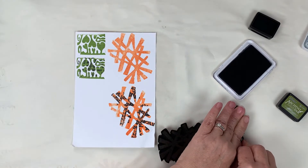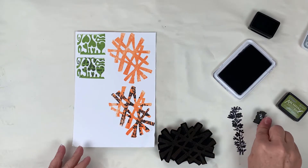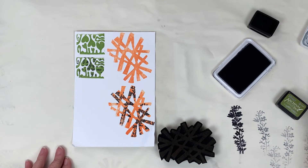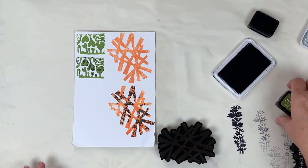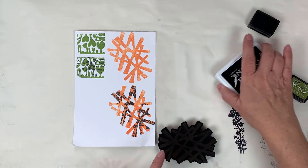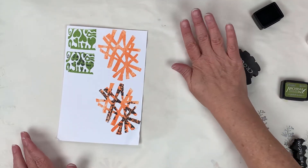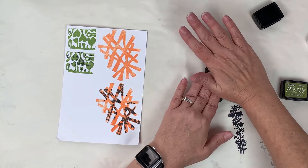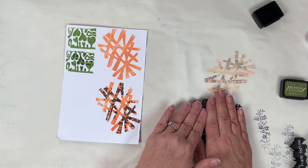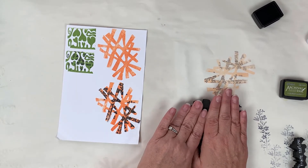There you can see the impression of that lavender. That may have been really cool done in purple, but you get the idea of what stamp kissing is. You can do this with paint as well on your art foamy — you just have to move really quickly so the paint doesn't dry.